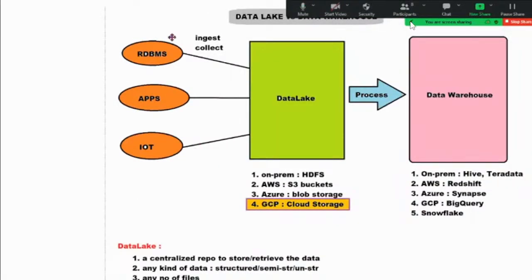So this is what a data lake is. Usually you get data from multiple data sources. A data lake should be able to store any amount of data coming from multiple data sources, and it should not restrict any data format. It should allow any data format and any amount of data to be stored, and it should be a scalable and also secured platform.